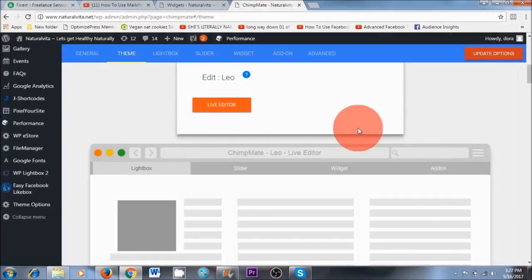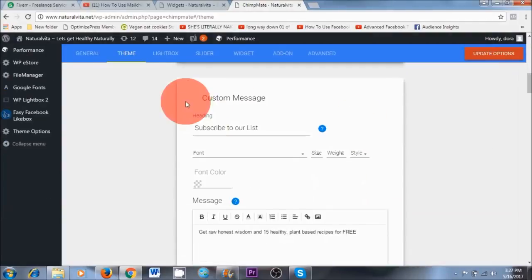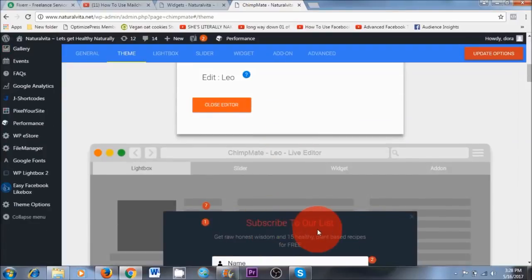Close Editor. Now we can edit our custom message. I've written here, subscribe to our list. Let's make that capital letters. Okay. You can also change the color of the text here, subscribe to our list, if you want this to be a different color. I'm going to leave it as is.